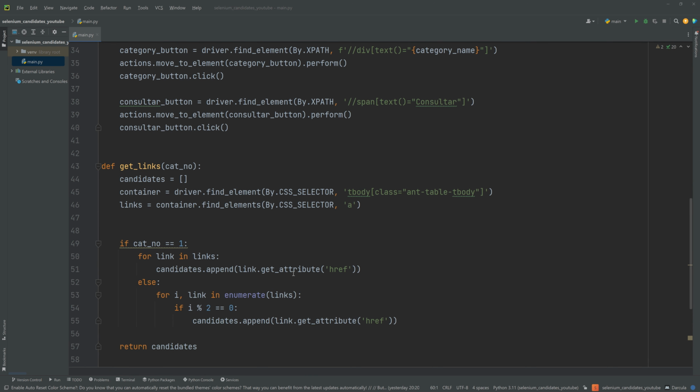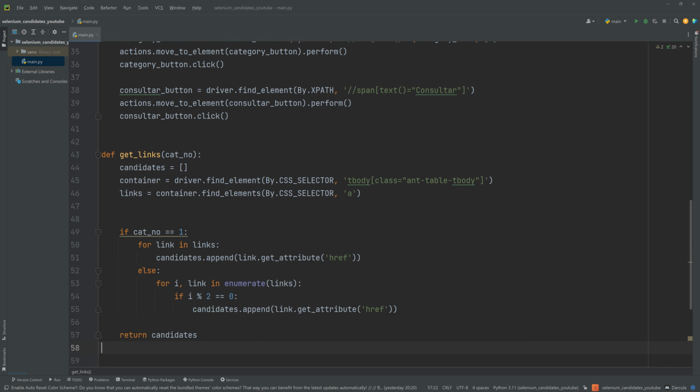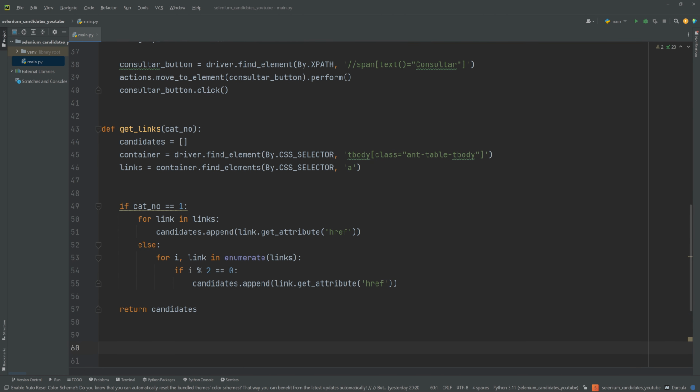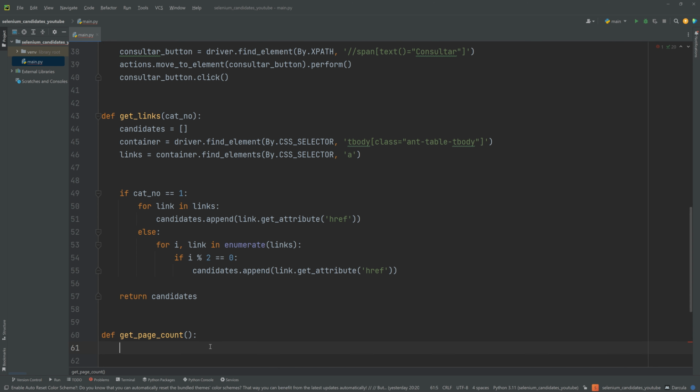There is just one function left to define, and it's the get page count. Def get page count. This will not take any arguments. We need the page count, the number of the pages for the categories, to know how many loops we are going to do to get all the elements of the category.